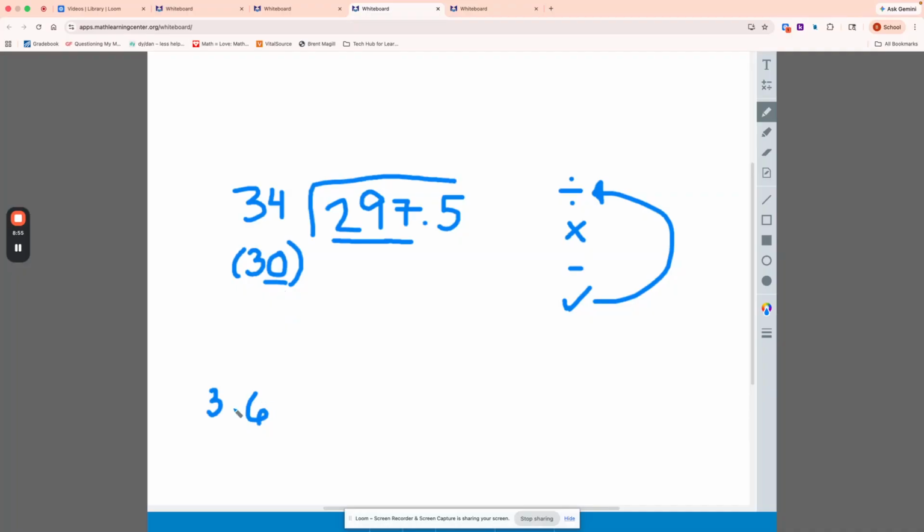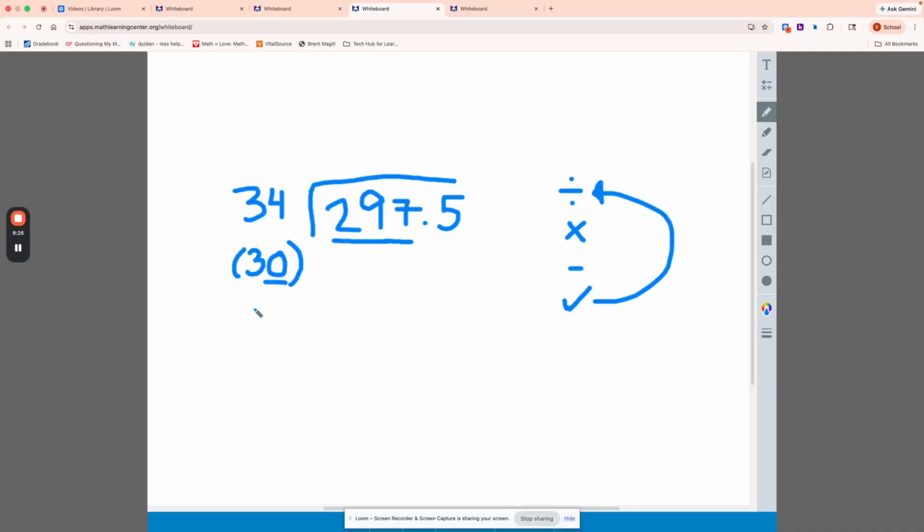All right. So I know that 5 was too small, so I'm going to try a larger multiple. How about 7? 7 times 3 is 21, so 7 times 30 is 210. That's getting closer. I think I can keep going larger. So I'm going to try 9. 9 times 3 is what? That is 27. So 9 times 30 is 270.